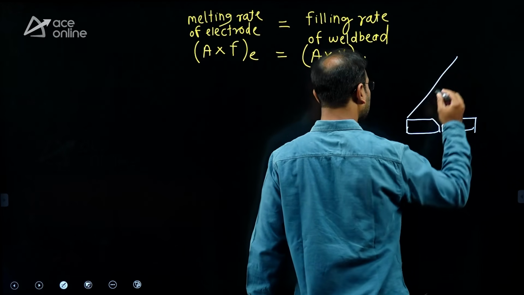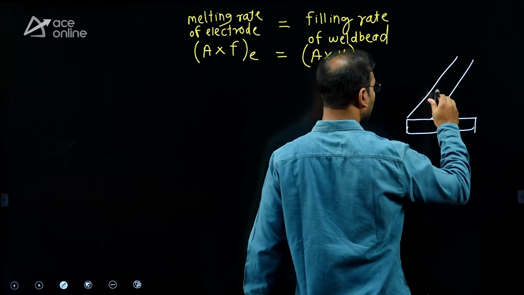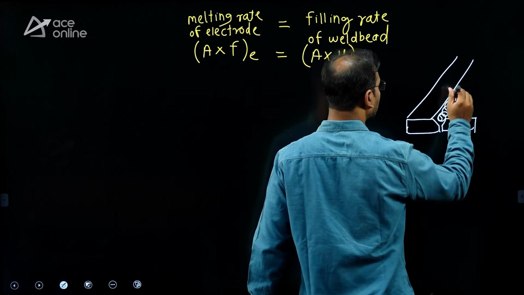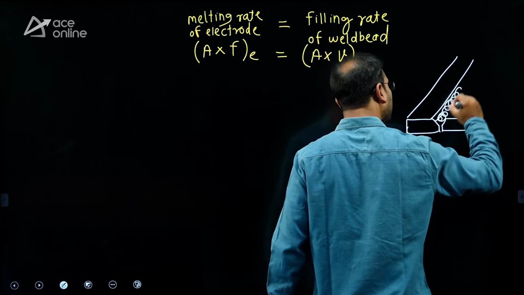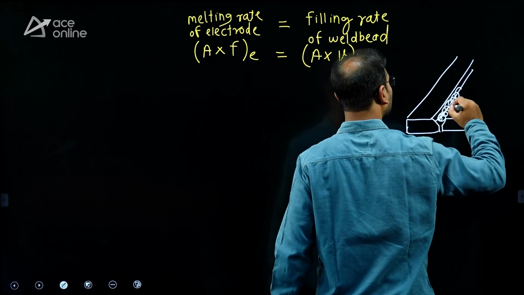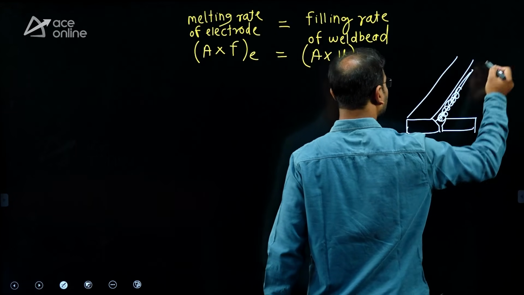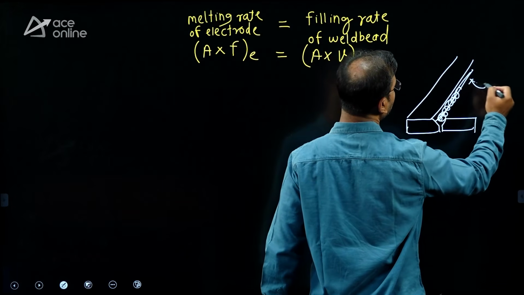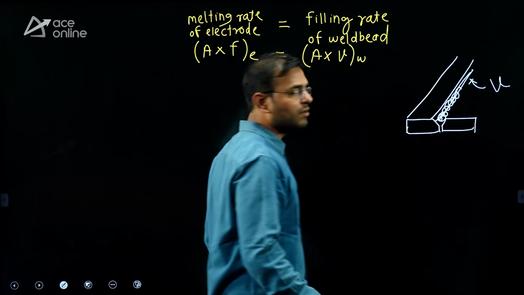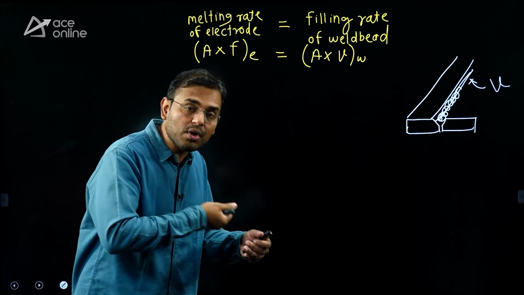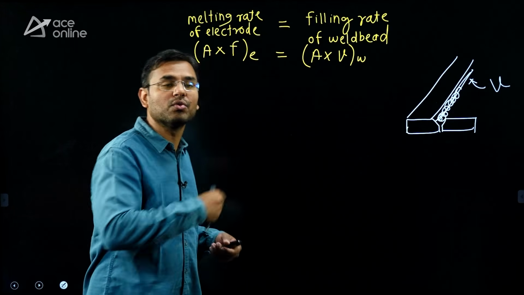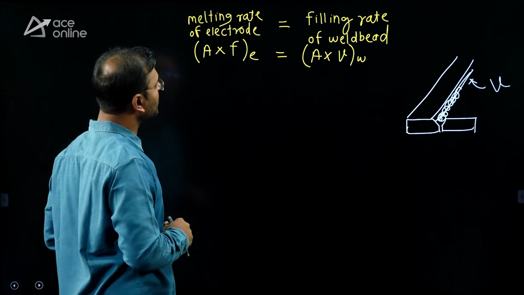Now see, this is the length direction, and the electrode is moving in that direction, supplying the molten metal. The electrode is moving slowly, slowly, and it is supplying the molten metal, and that speed is known as welding speed, guys. And what is the feeder rate? Feeder rate means the speed at which the servo motor is supplying the electrode. You must know the difference between them.